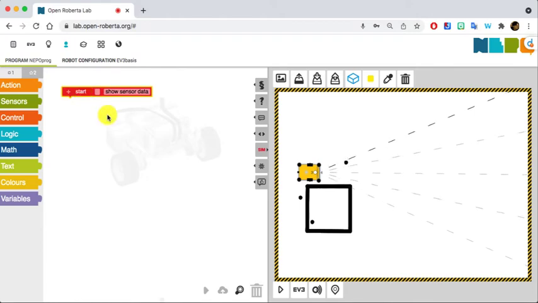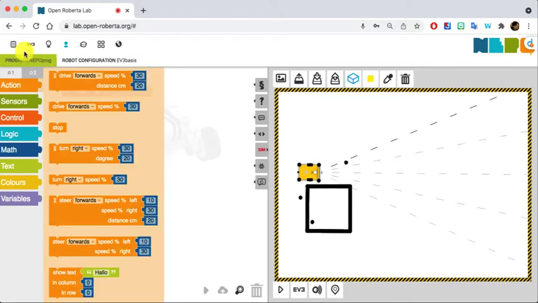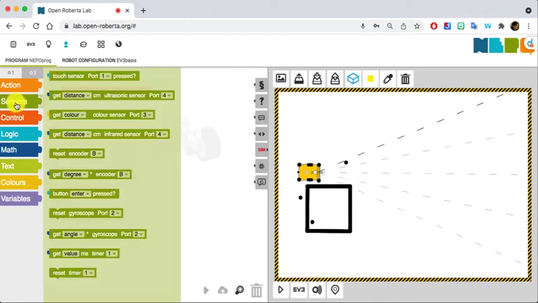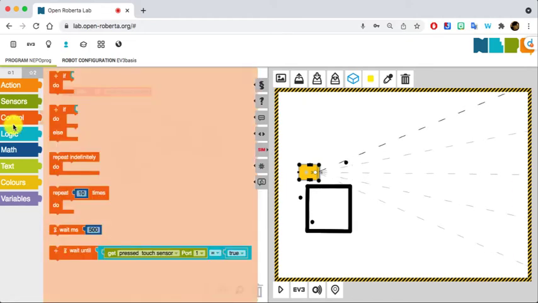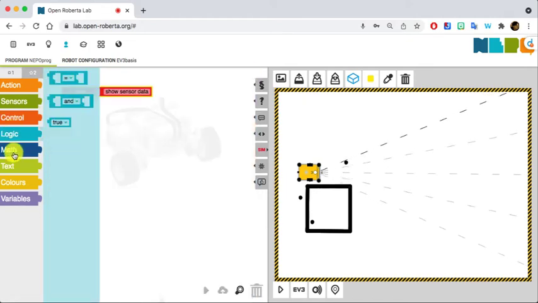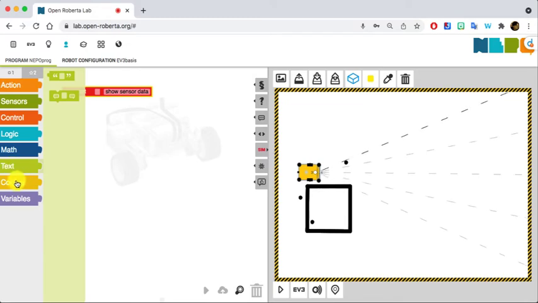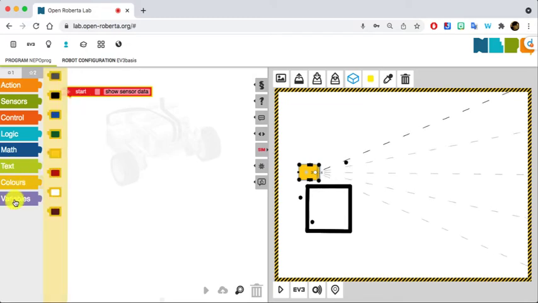This is the beginning, and I can choose actions from the blocks of code here. They have different tasks, and the tasks are identified by colors and words. These are for action, these are for sensors, control, logic, math, text, colors, and for variables.